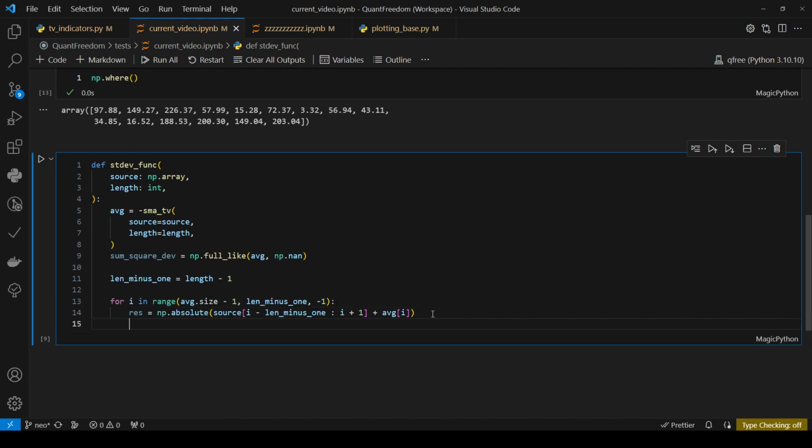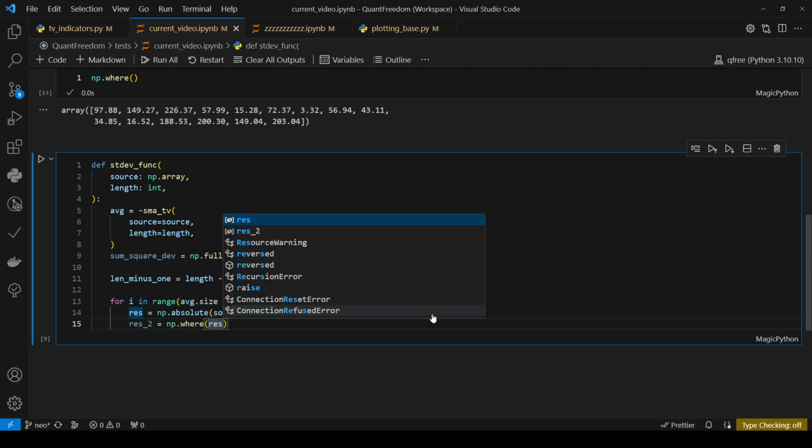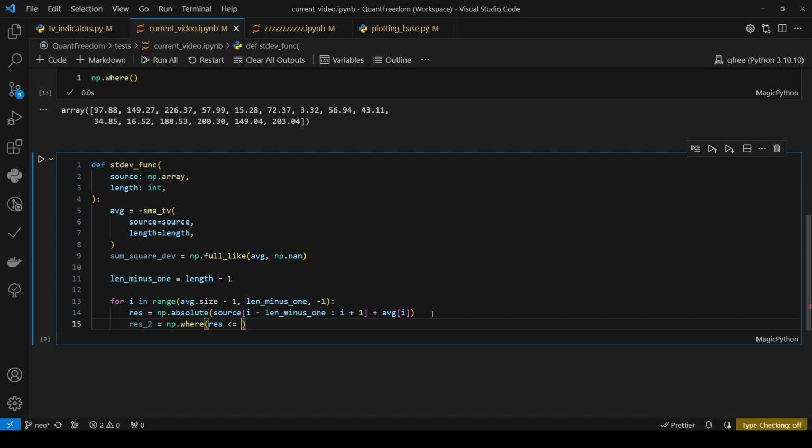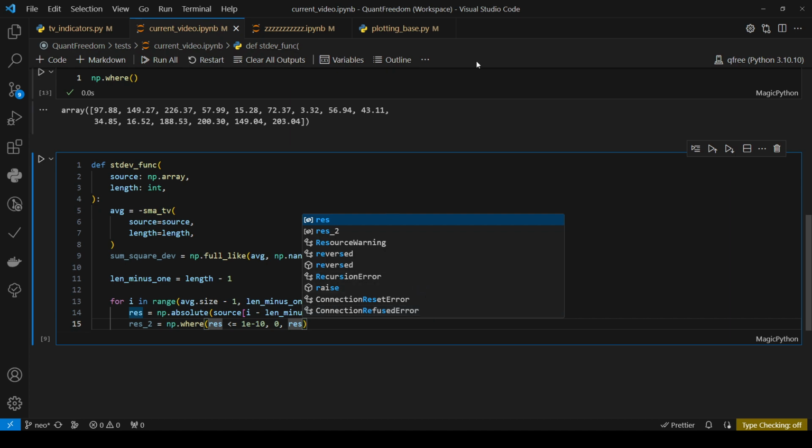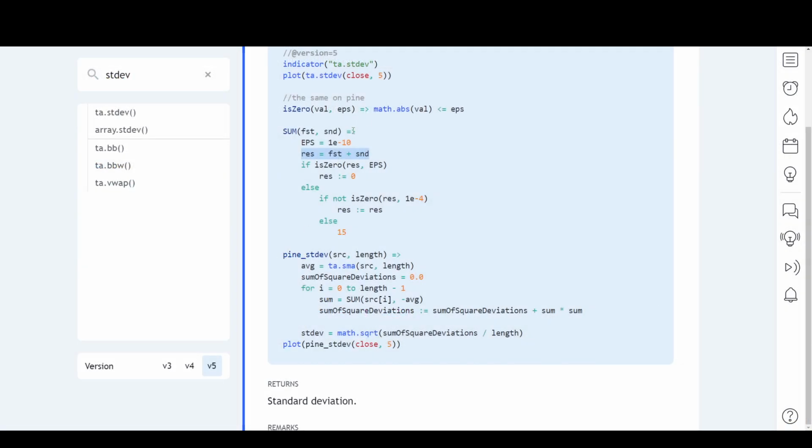So this, then we need to do res2 equals np.where. Then we're going to say res is less than or equal to 1e-10 is going to be 0, else res. So that is the same thing as this right here, right?